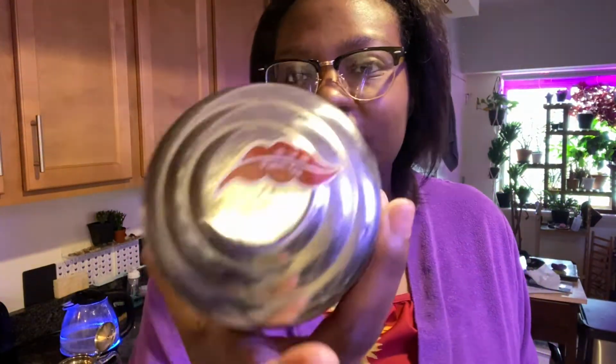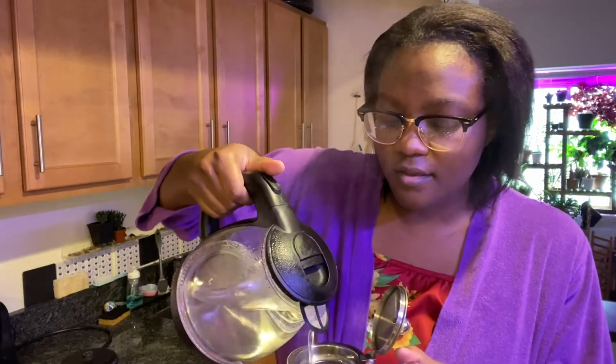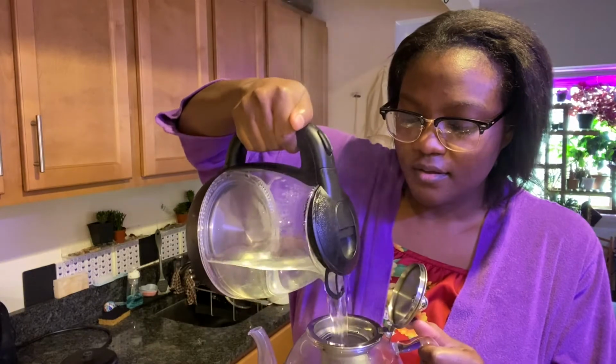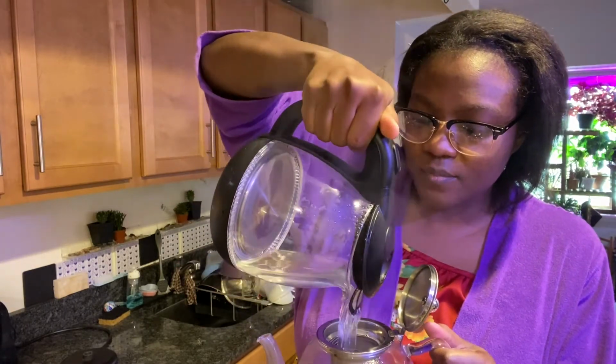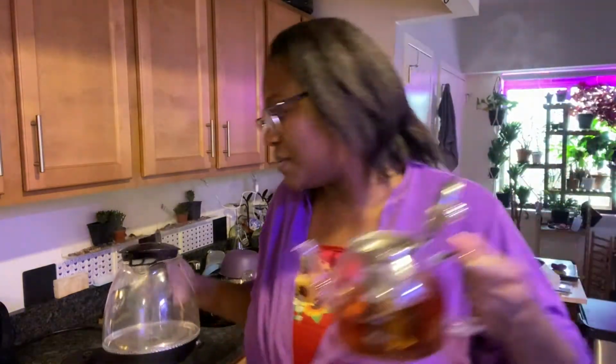But my favorite tea overall, ignore it, is my pour tea. There was a sticker here, that's why I was like, didn't you write that? But my favorite tea in the world, my favorite black tea is pour tea, and like that and like dark oolong, so good. It's like aged black tea. Anyway, my water's boiling. I don't know why I'm not doing this one. Oh, I didn't even boil enough water. I mean, I guess for a couple of cups. No, I need to boil some more water.